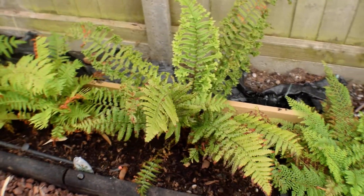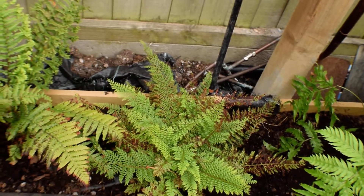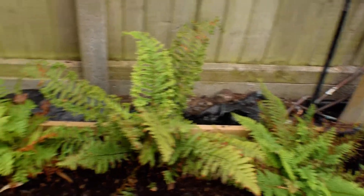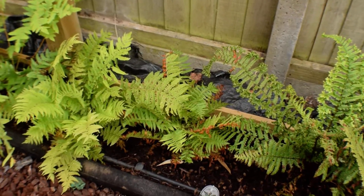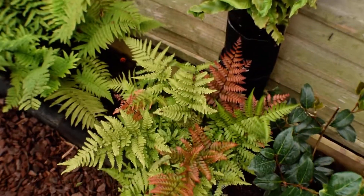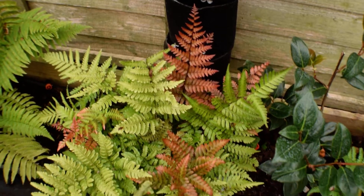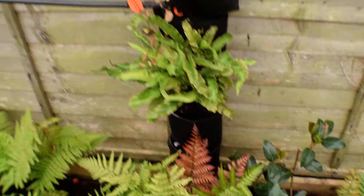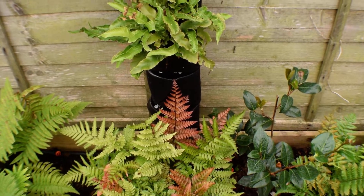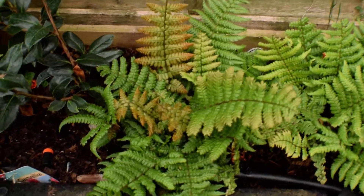These other ferns are all looking a bit not great - I'm not sure if it's because I moved the nicotiana plant over, as they all started doing that around the same time. These are the two shuttlecock ferns and the royal fern is doing alright. This camellia - I might move it and put a fatsia over there to grow up for evergreen cover. The erythrosa is looking good - you can just see the colours it's throwing up now, apparently they turn red in spring.